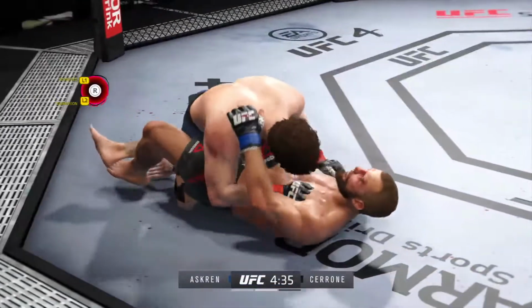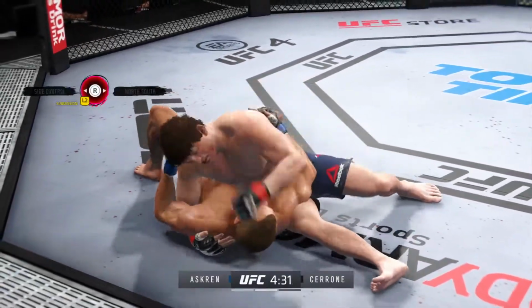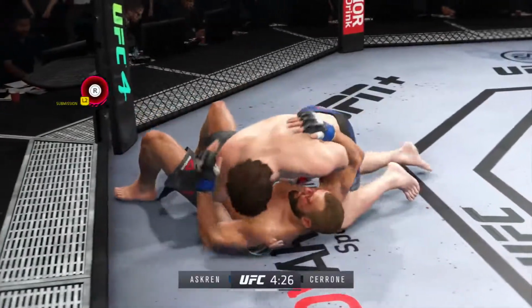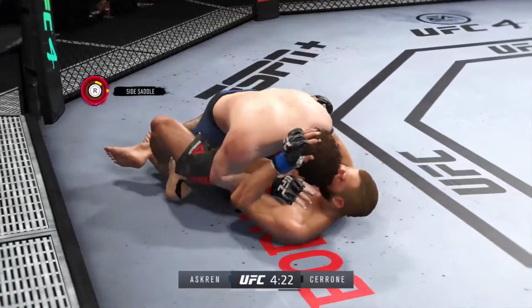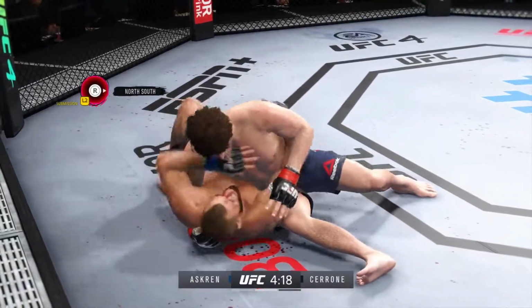All right, so you got to be careful playing on the ground with this guy. You don't want to mess around for too long. All right, side control now. Beautiful movement, hip work on the ground here. Just outstanding with the transition. He is not staying in one place on the ground, and that's very important.